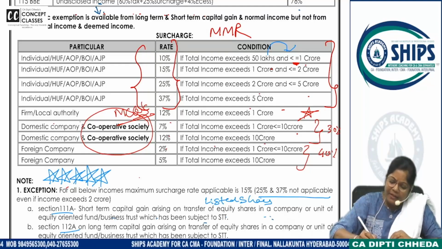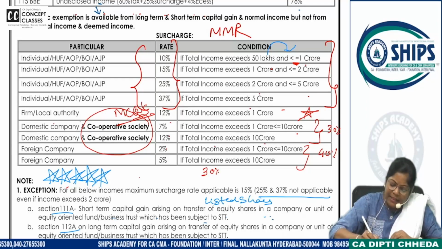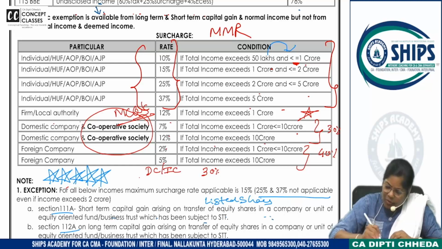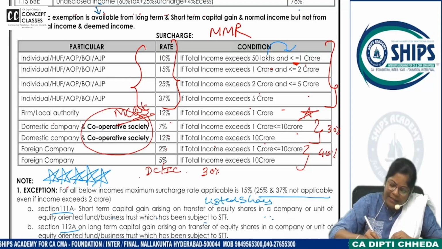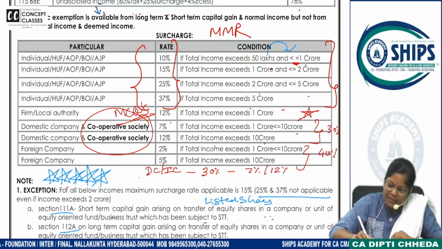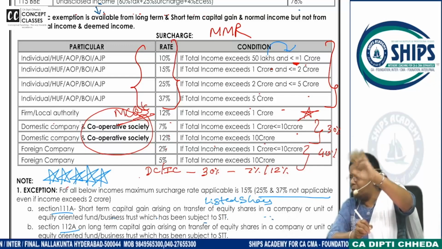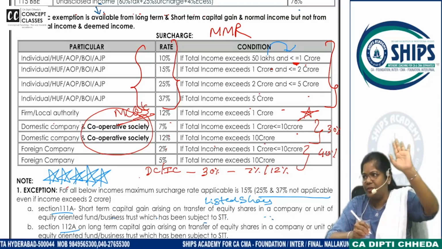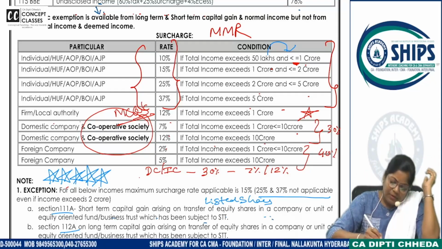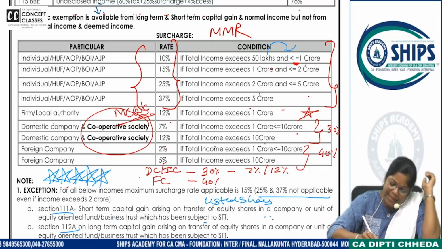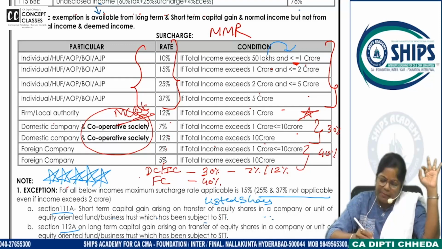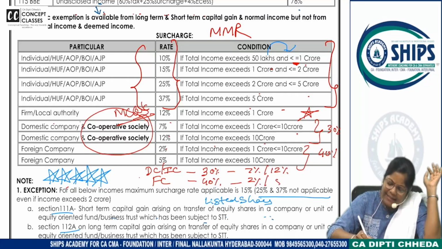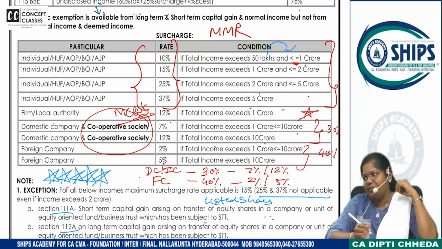I know you will have to literally learn it. Meaning domestic company or Indian company, DC and IC. Write down, write down. And write here, in this gap. Domestic company and Indian company. What is the tax rate? 30%. What is the surcharge rate? 7 and 12%. Above 1 crore and above 10 crores. Sorry, not up to, above. And for foreign company, what is the basic rate? Flat 40%. So now surcharge rates are less, 2% and 5%.